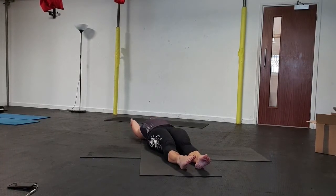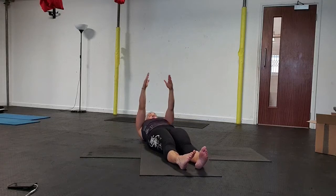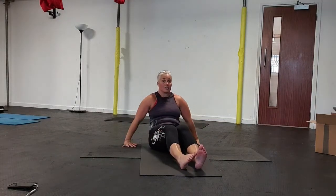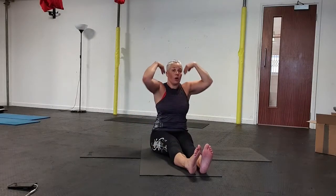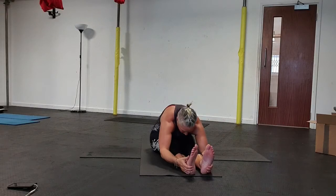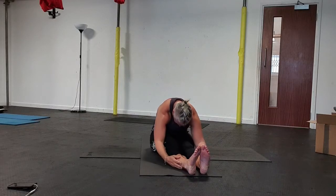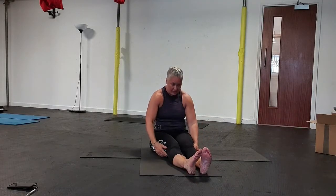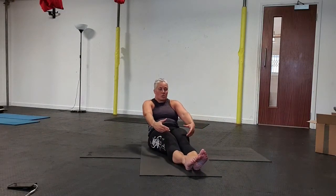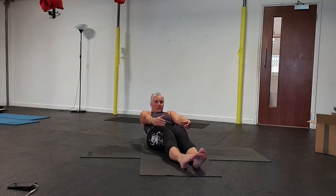As you exhale, bring those arms back over the top. Tuck your chin in. Roll yourself up. Now, if you need to, use your hands behind your thighs or the floor. Lift up straight forward into spine. Stretch and fold. Inhale. Come back to seated. Exhale. Control it down. Super slow. Nice and relaxed.